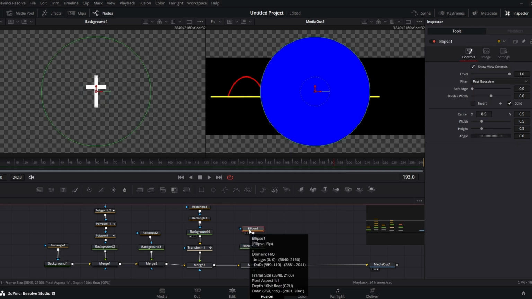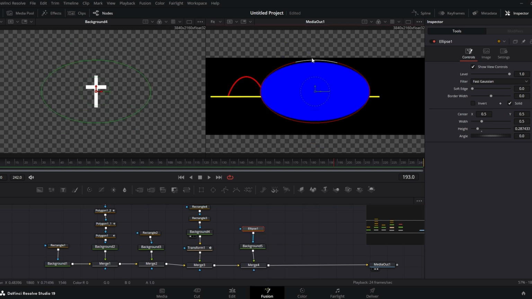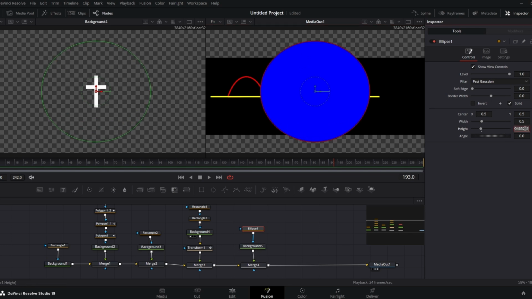Now, if I was to just pull this down, it's going to shape it the wrong way. Okay, so it's not what I want. Just put it back to 0.5. So what I want is the width and the height to move at the same time. And to do that, I need to put an expression in. This is very simple, but it's a little bit more complex. It's that fun little stuff.